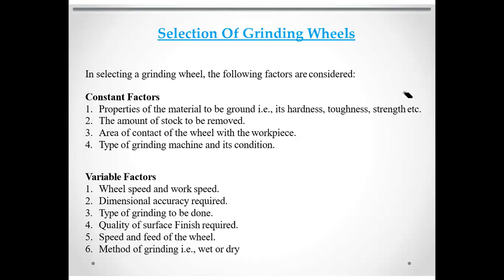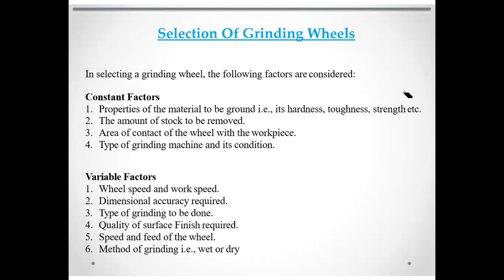And one more thing is the method of grinding, whether it is wet grinding or dry grinding. Based upon that, you can choose your grinding wheel. Why is this method of grinding important? Some of the bonding materials we have seen may not be suitable for wet grinding, especially rubber or shellac bonds, which tend to absorb moisture. If any wetness is there, they try to absorb it and expand. When the wheel expands, its strength decreases, and at the same time the specifications of the grinding wheel also change. That's why, depending upon your conditions, you can choose your grinding wheel properly.